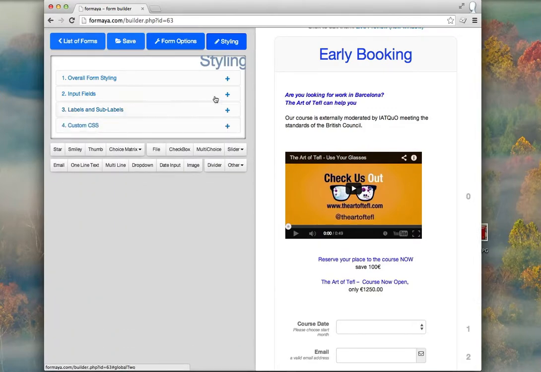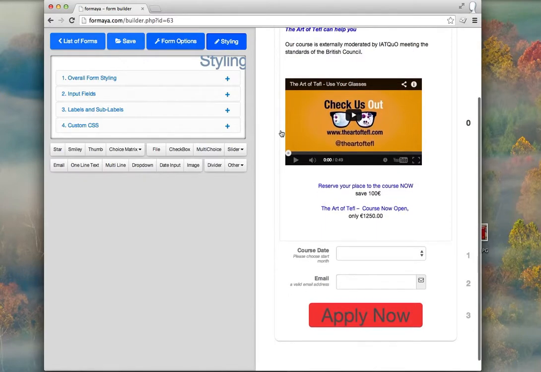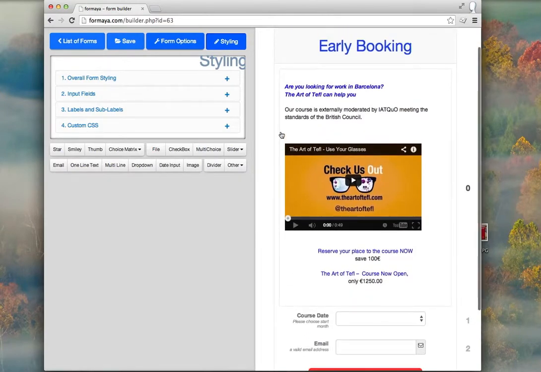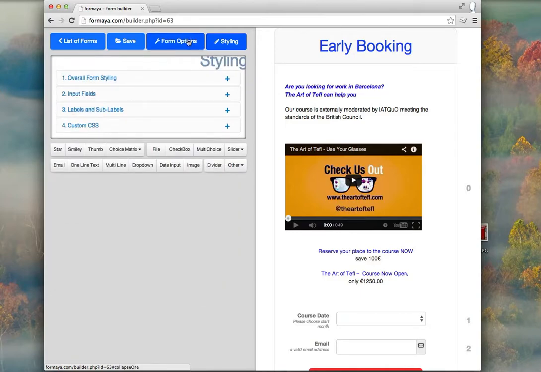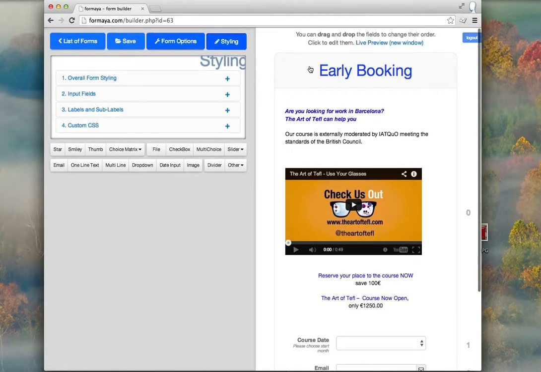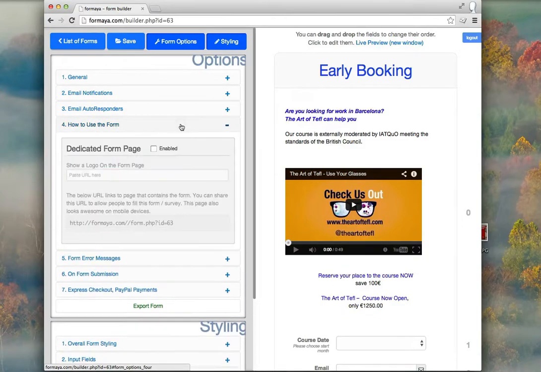One of the important things is, of course, when you're using a submission form, especially in regards to money, if you wanted to link this to PayPal, for example, you can look at form options. One of the things I should also do with this form is make it a bit more official and add a logo.